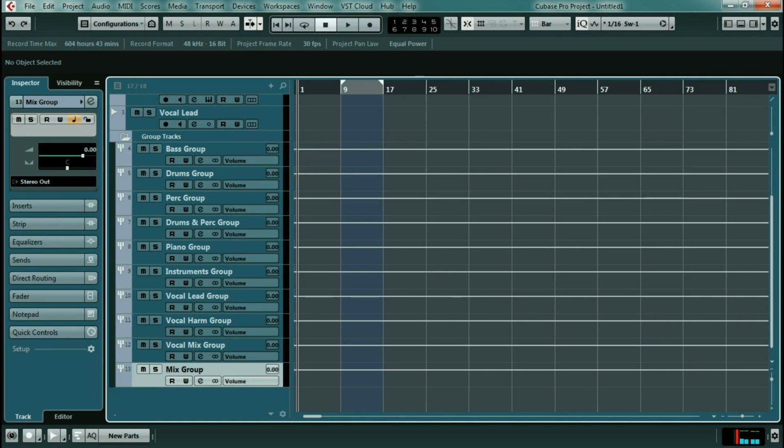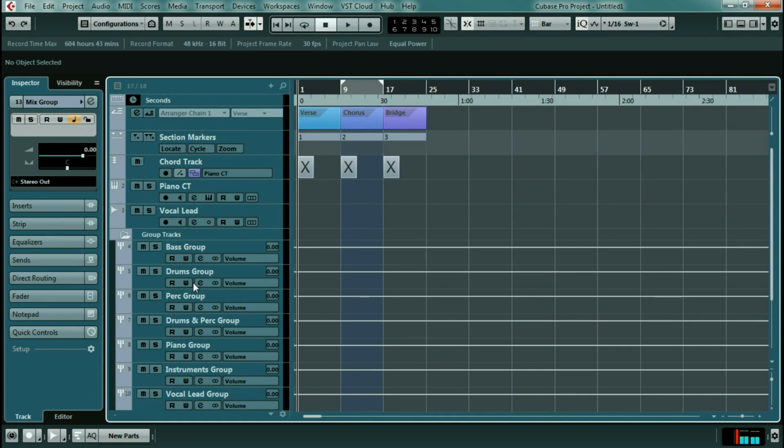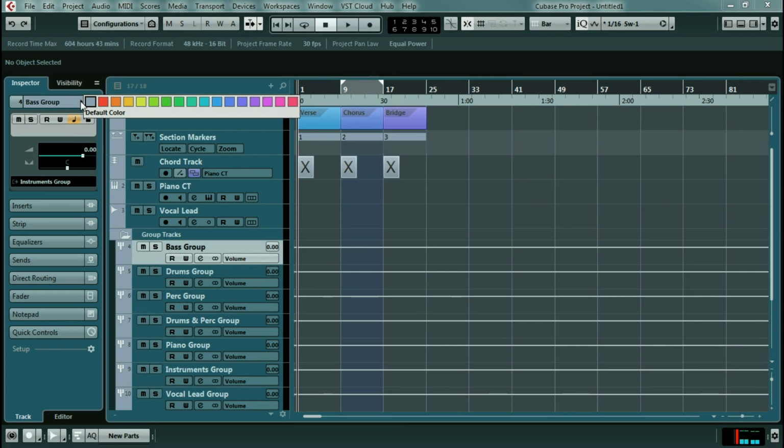Okay. And then the next thing we want to do, once again, this is optional, and that's to use some color coding. So I'm going to start with the group tracks first, and I'll set my color coding here for the bass. And a bass is a dark sound, so I'm going to give it a darker color, like maybe a deep blue.